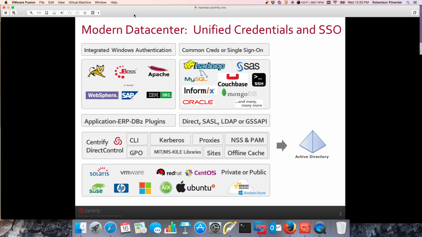And in the previous video, we talked about how we can provide direct integration via PAM, via SASL, via Kerberos to login applications, Oracle databases, MongoDB. We showed a little bit of Hadoop and some Couchbase as well. Right. Now we're going to talk about the application plugin. Centrify provides SPNEGO plugins for Apache, Java servers, SAP, including SAP GUI, and it provides a great plugin for DB2. And in this video, we're going to see them.